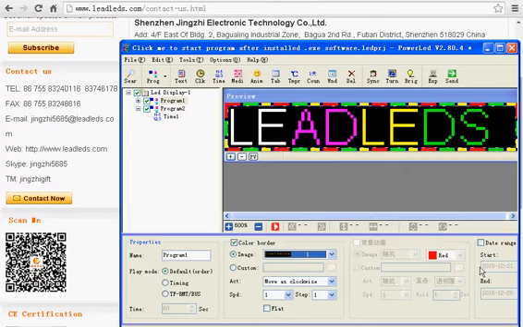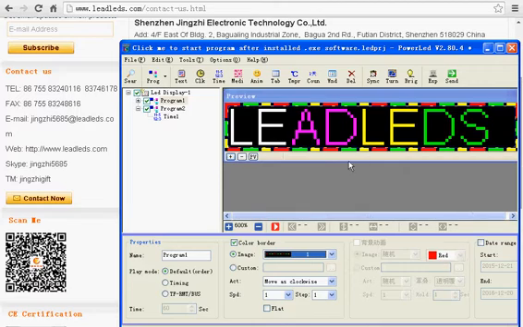And this one can display in your appointed time. So if you tick this like start and end, this message will only display in this period. After this time, this LED sign will go into sleep. So we don't suggest you tick it just like this. Let the LED sign continue to display message.